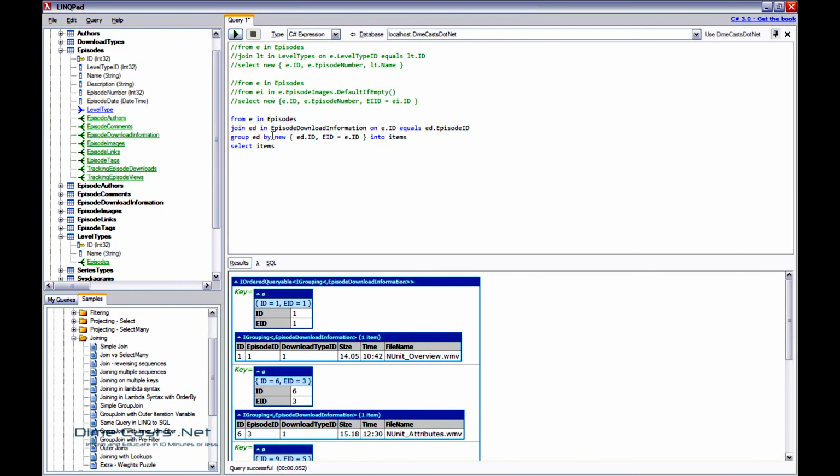So what we've just gone over real quick is how to do grouping on a single column versus multiple columns. Keep in mind that whenever you're doing grouping, these are the only columns available to you in the result set. And the result set is what you projected into your items here. You can call this whatever you want. I happen to like the term items. You can do query, you can do result, whatever. But if I want to actually select those out, I'm going to need to create an anonymous object.